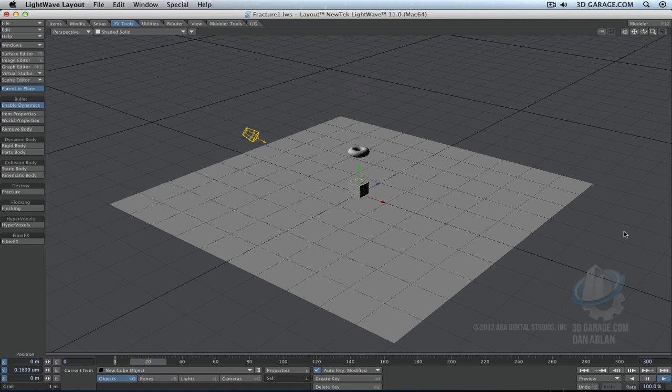So the more processing power you have in your system, the more RAM you have in your system, all that's going to take effect. I do not have a lot of RAM in this system or a lot of processing power, so it takes a little bit longer. But what's happening, though, is that not only did that fall and fracture, once it hit, it actually broke the cube. And because the cube only had, let's say, 8 fractures, I think I put in there, it breaks that as well.